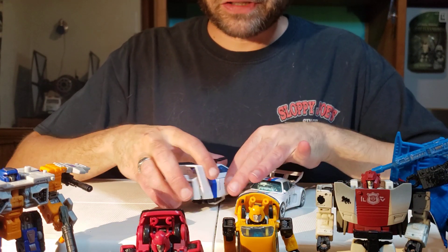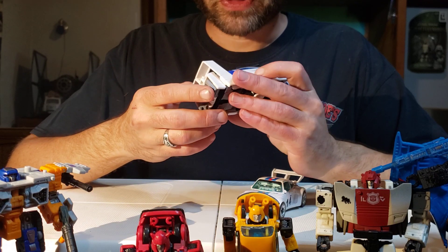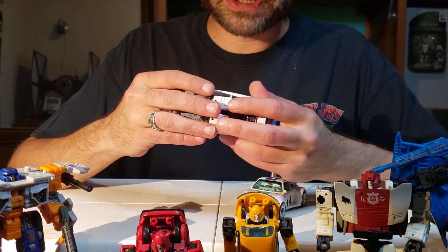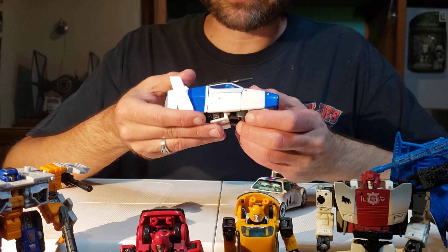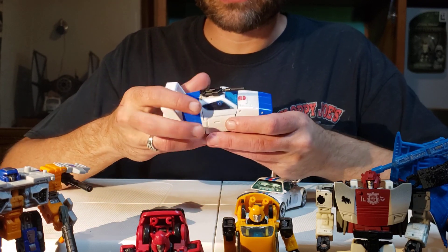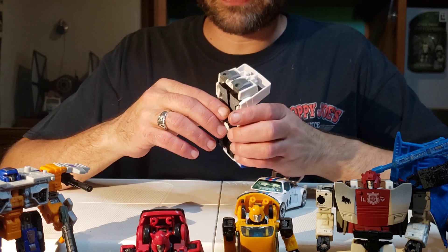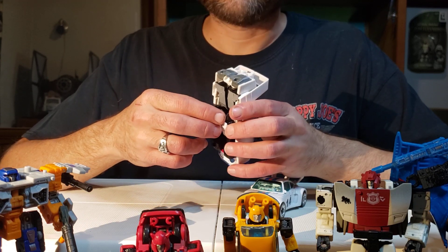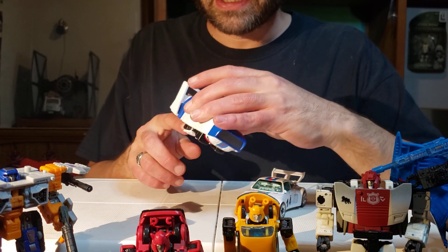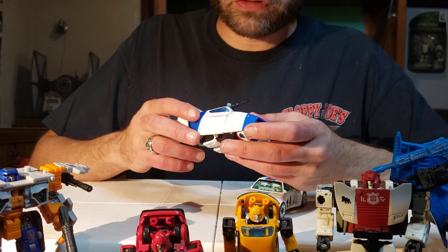So that's the vehicle mode bits and pieces. I like the blast effects. It doesn't have any moving tires — no tires at all. Which is kind of sad; I think it'd be neat if they'd given us some caster wheels. But for the most part, this guy's supposed to — I guess you're supposed to kind of put him on a flight stand. And if you want to, you can put him on a flight stand and use one of his ports for his hands to be the connection point for the flight stand, so you can have him flying and actually tilt him over at angles and stuff, which is a really fun thing you can do with this.